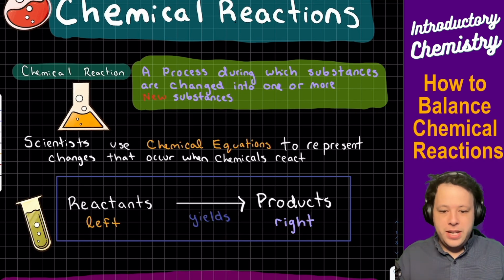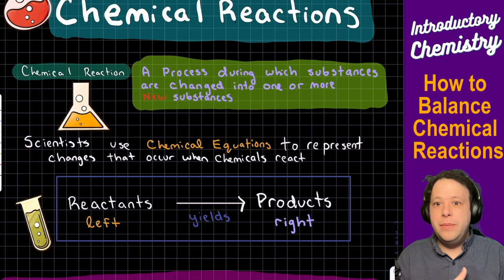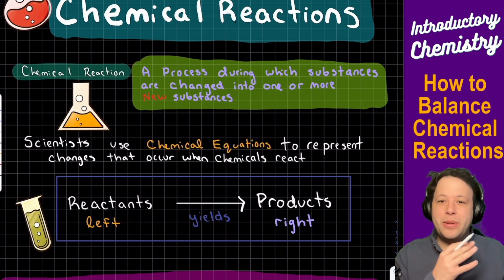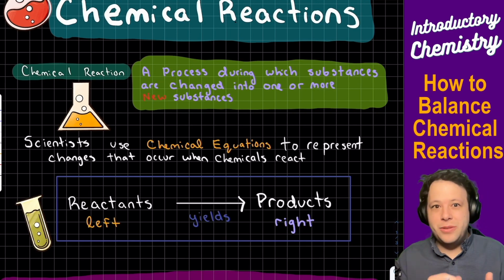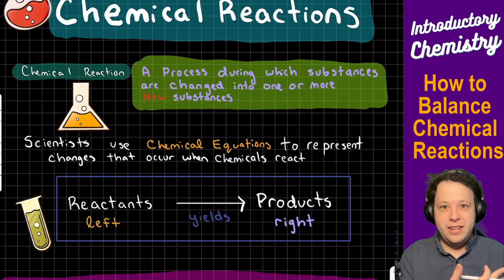So, the basic way that this is actually going to be shown is that on the left-hand side of an equation, we'll write all of our reactants. And instead of writing an equal sign, we're going to write an arrow saying that this is going to be yielding or creating different products. So we go from reactants to products. So what's participating and what's being created.